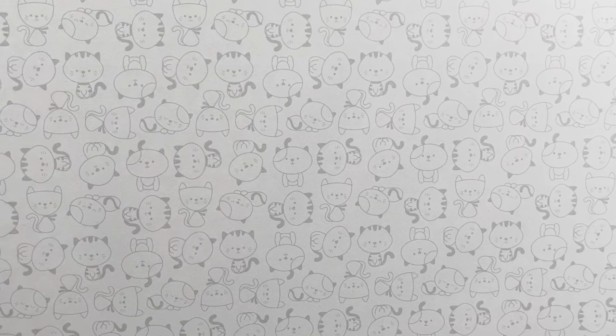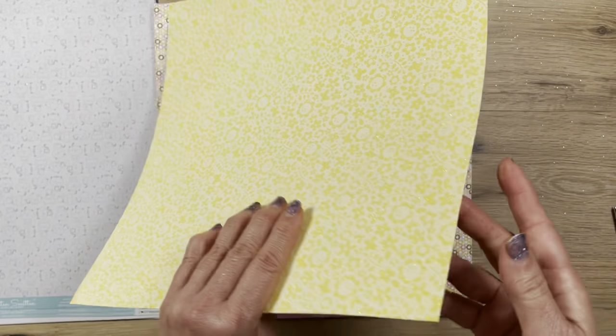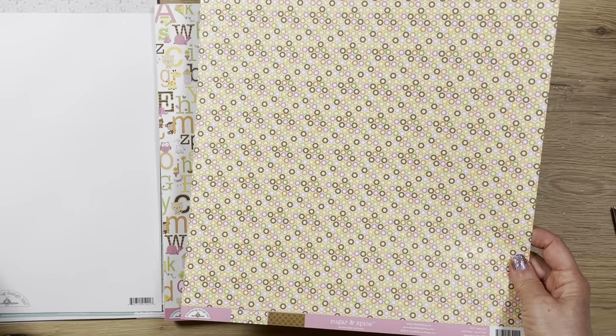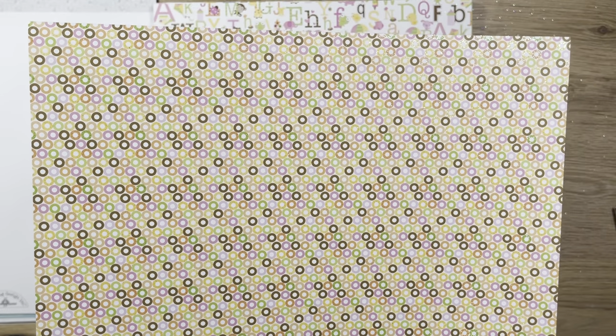And then these are some cats doodle tone on tone in gray. And then they gave you these specialty card stock that goes with it. And this and so on. So then now you move to a Sugar and Spice collection, which I really like. So I may need to look into that. It's a slightly older collection, I think. So yeah, it's like 2012.